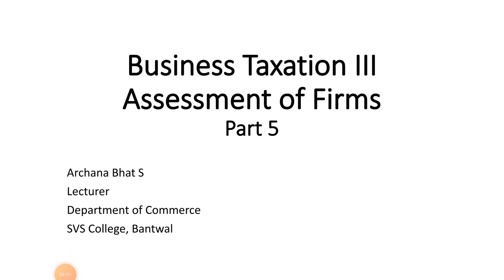Hello students, we are discussing assessment of firms. In the previous session we discussed Section 184, relating to assessment of firms, and Section 40(b), relating to computation of income of a partner from a firm. We also studied the format of computation of book profit and total income of the firm. In this session, let us solve one problem relating to computation of income of a firm.